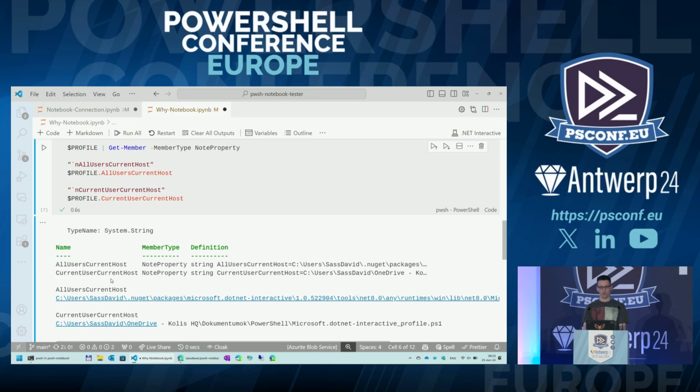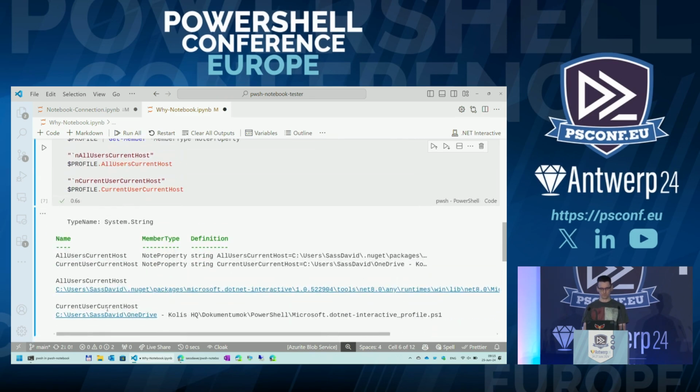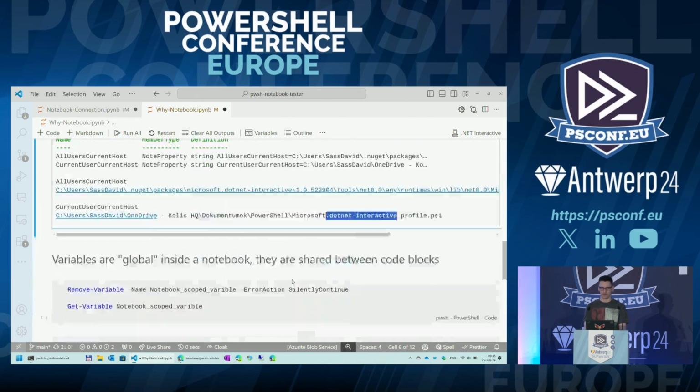And if we check the locations, one of them will be that PS home folder, and the other one will be your personal documents folder with the .NET Interactive extension or words in the profile name. Again, do not edit this file.